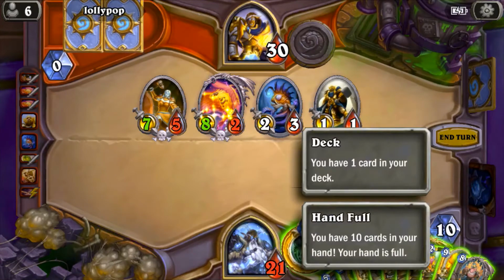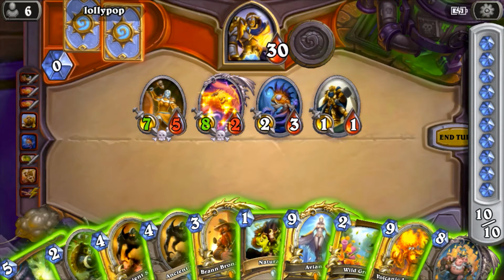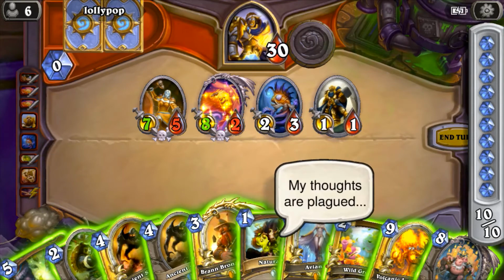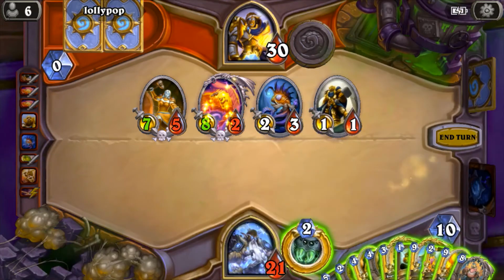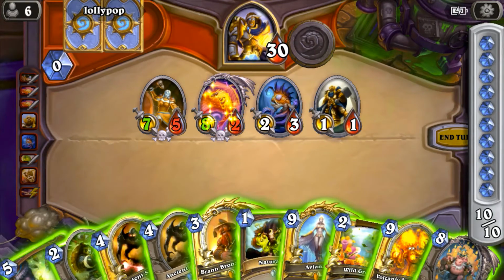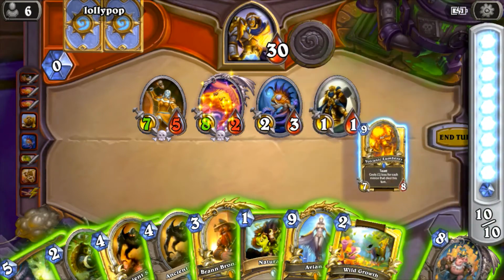So I have one card in my deck right now. And the last card is the Forgotten King, right? We have the full combo in your hand. I guess I will just have to put the taunt right here because we could die if I do not do that. Next turn I can set the combo and we win the game.